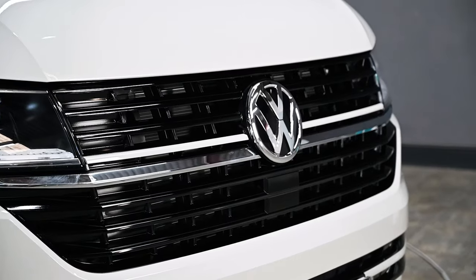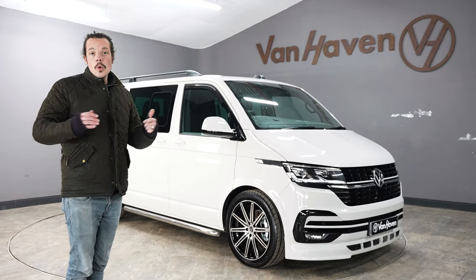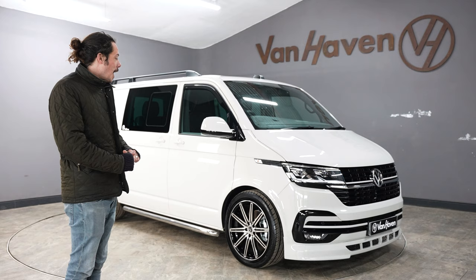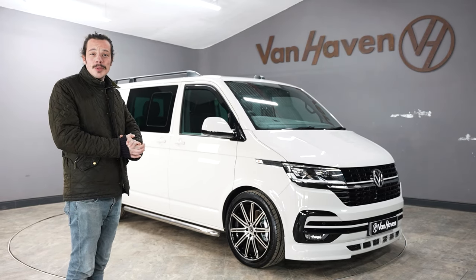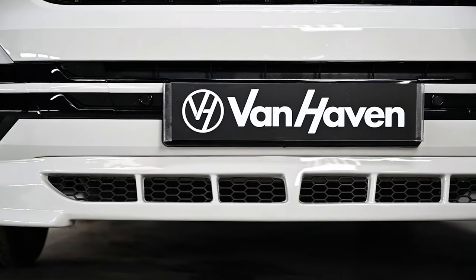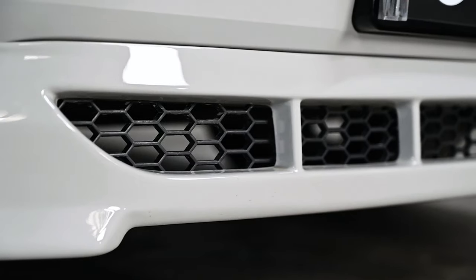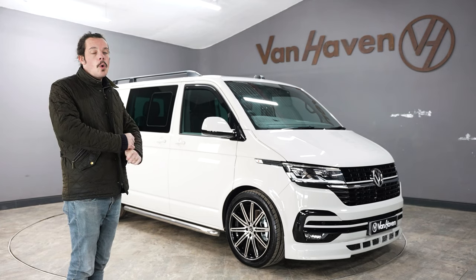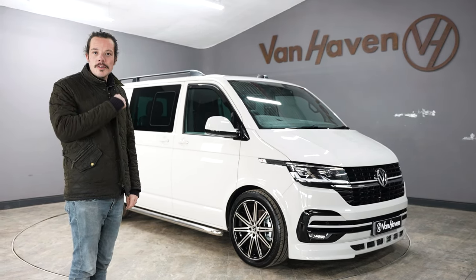Lee and his family are looking for a family-esque vehicle that's going to suit all of their needs and cater for all of the outdoor activities that they're into. Last time I spoke with Lee, he was on a beach in Egypt whilst I was in a rainy farm in Dorset. We've gone for a full platinum interior, a complete leather trim, all of the Alcantara goodies on the inside and also the Digi-Dash. Let's have a look in a bit more detail.